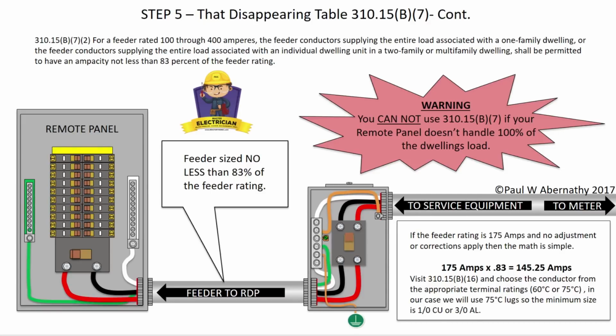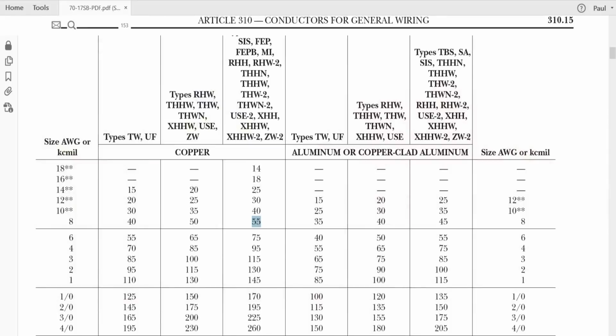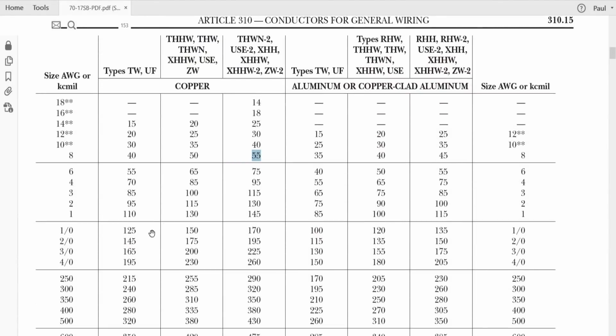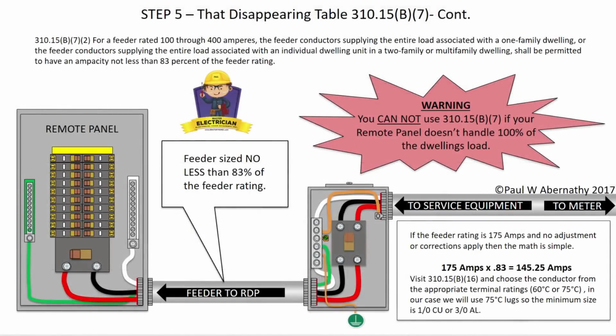And in that case, it's a 1-aught, and we can verify that by going over here to the NEC. And when we go to the NEC, we've got a 1-aught, which is good for 150. So it easily can handle the 145. No problem. Now, we get a little trickier. But nothing changes. Same rules we've always applied.